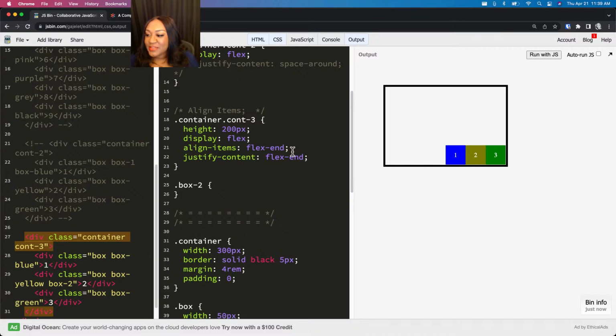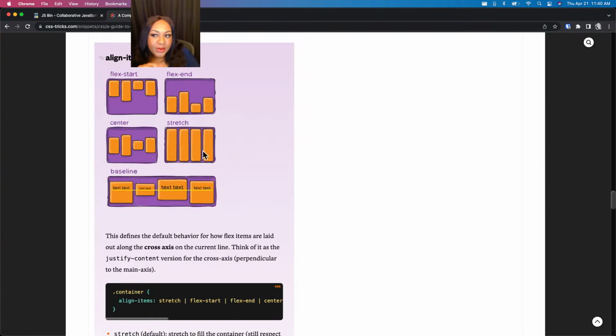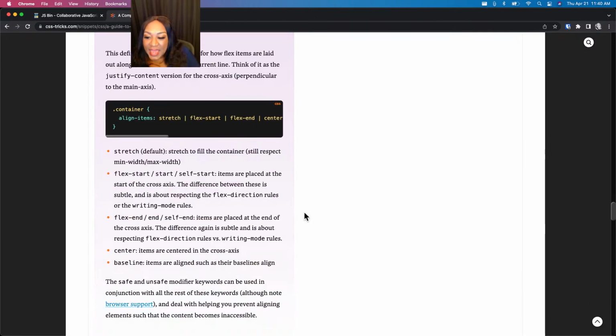Does that make sense? Okay. I know I'm covering a lot. This is something that you practice with. You can watch this video at your leisure and practice with it. Okay, all right. So that's align items. The stretch did not happen as I thought it would, so let me look that up and I will come back and update. Okay, so that is align items.